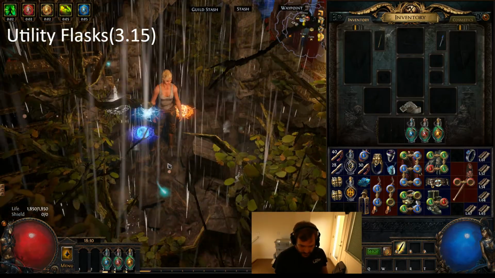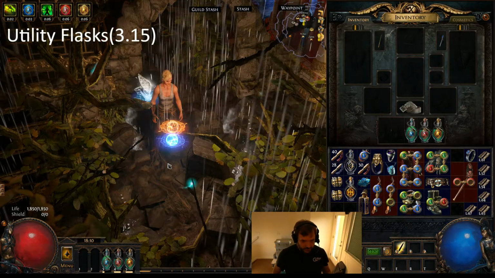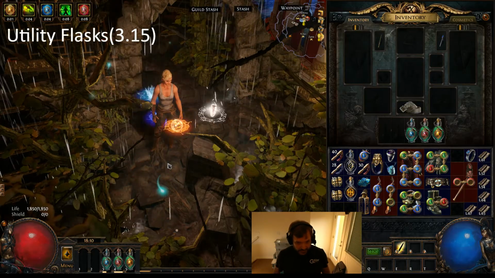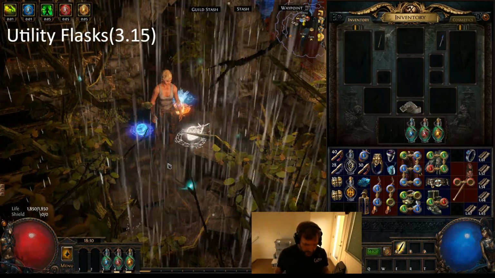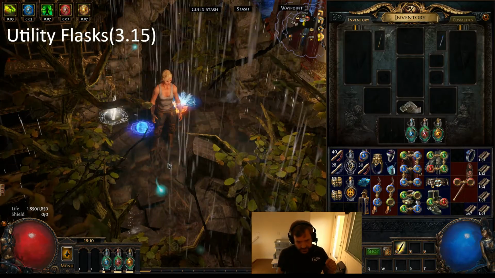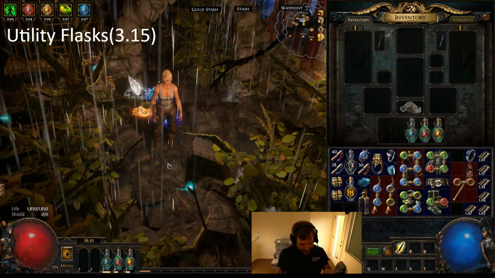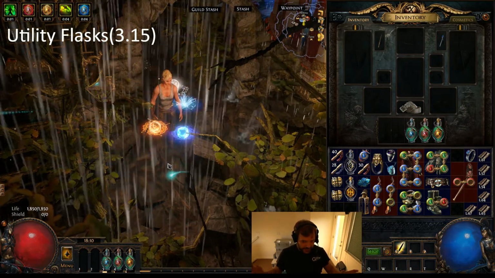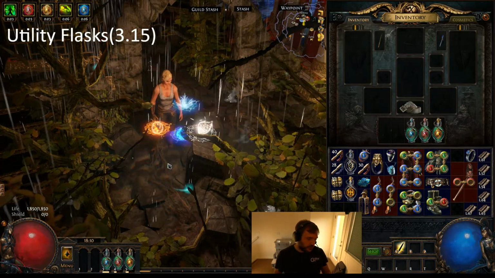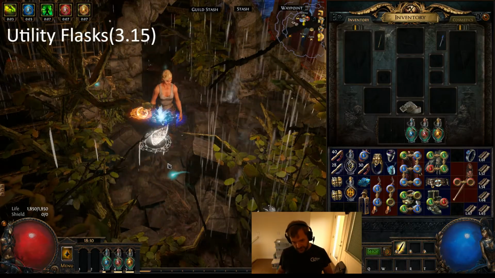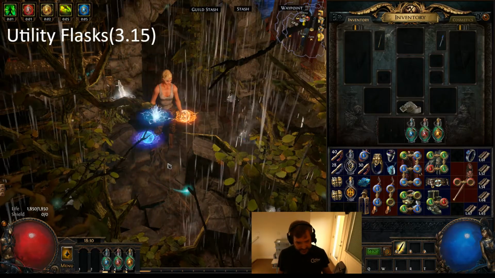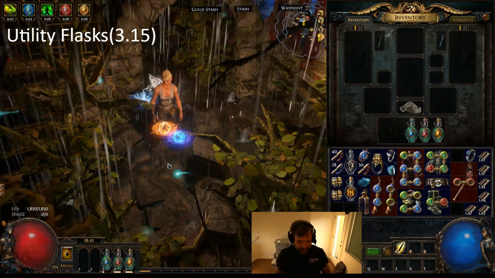Alright, so for uptime, there's a couple parts we care about. First of all, is the duration of the flasks. The duration comes from the base type. The duration of a particular flask is not locally modified in any way, shape, or form. Right? All the modifiers are added together. So that's the next part. Increased duration. All sources of increased and reduced duration are added together. Quality, local modifiers, ascendancy, all of the stuff added together.